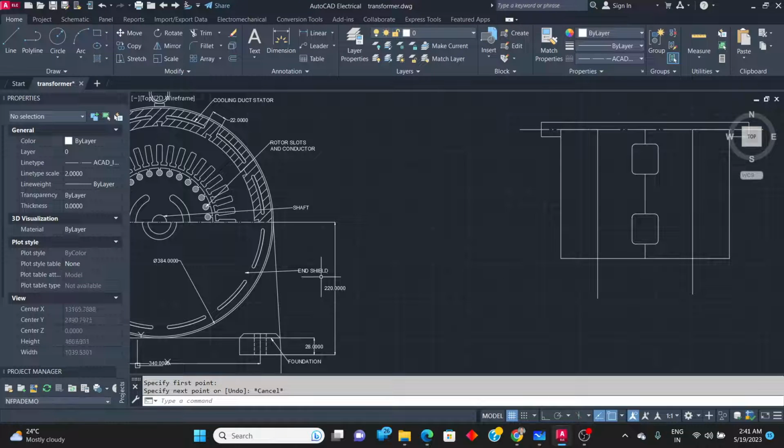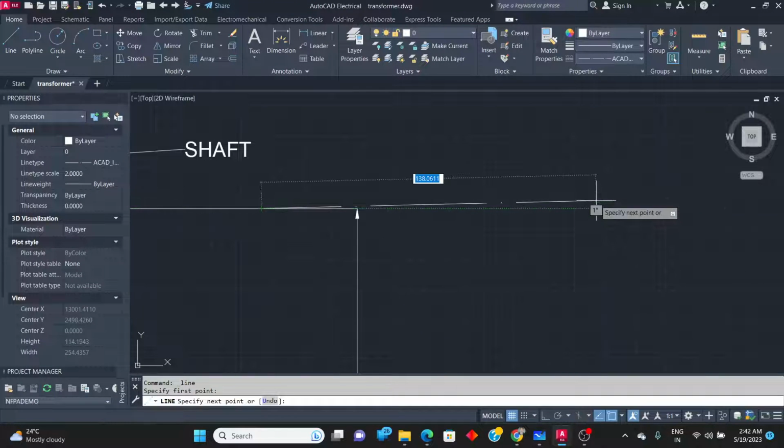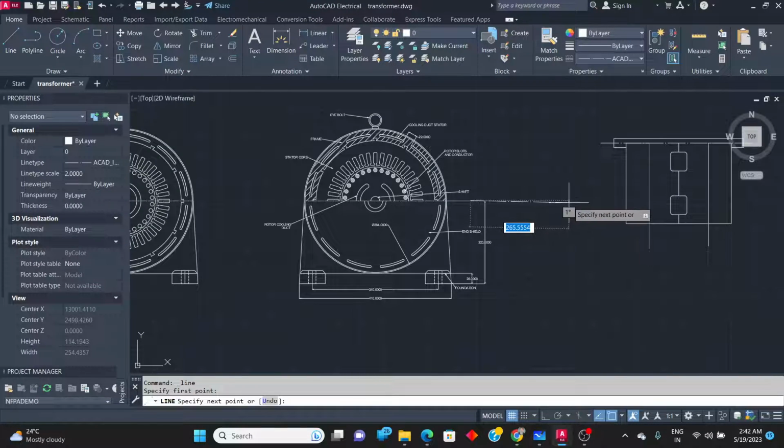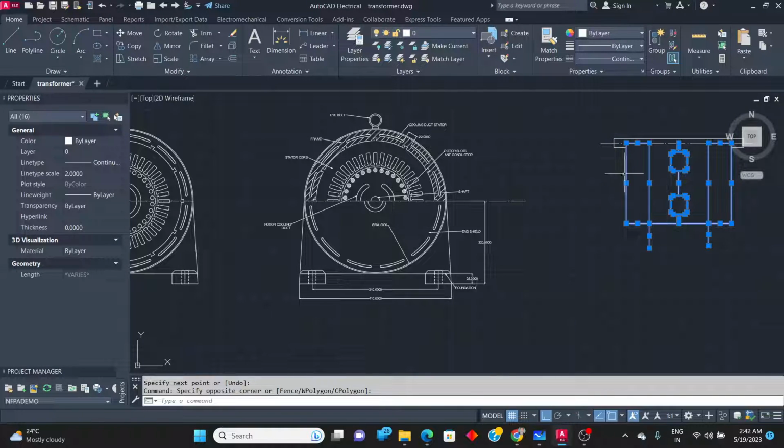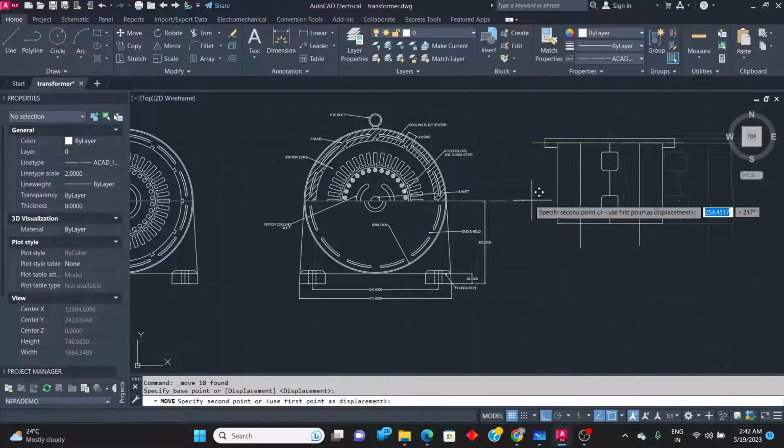Okay, before that what I said, we'll take one center line to align this properly so that we can get the baseline.